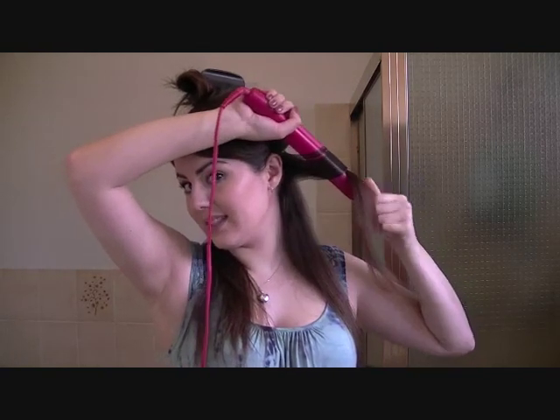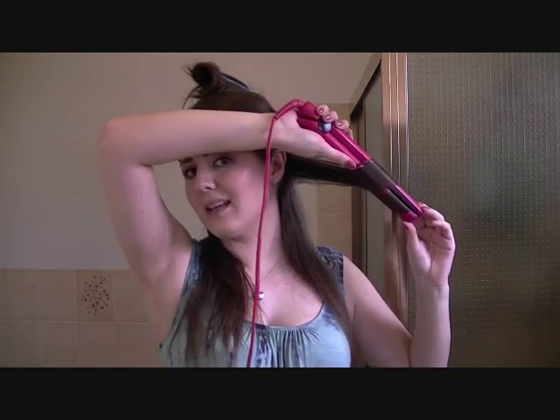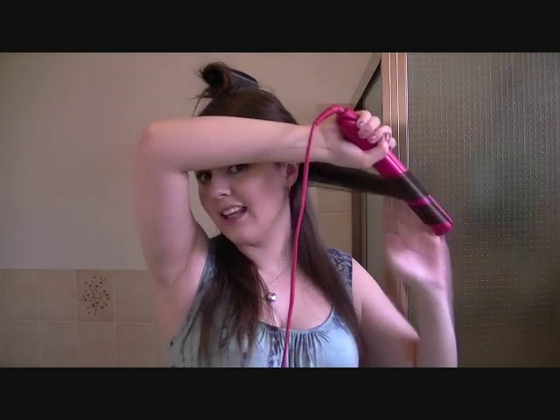I've twisted about 180 degrees — now I'm going to twist again. One thing I've noticed with a lot of videos is that some people aren't twisting enough, and they end up with more of a wave rather than a tight curl. Another tip: after you've curled, twist the hair in your hand in the same direction of the curl — that will help it hold. It's the same way as with a normal curling iron where you grab the curl and hold it. You want to keep that twist going while it's cooling down.